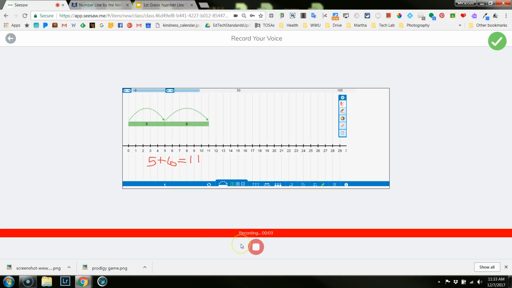And so I would tell the story of the gingerbread man and how he ran 5 blocks to the school and then 6 blocks to the park. How many blocks did he run altogether? 5 plus 6 equals 11. When I'm finished, I'd hit the stop button.